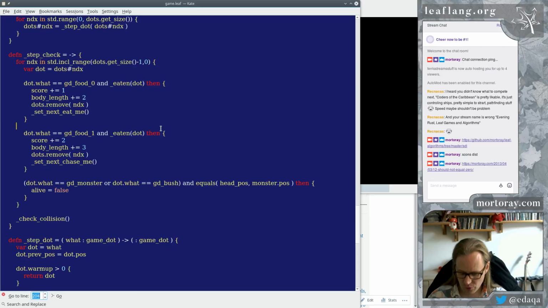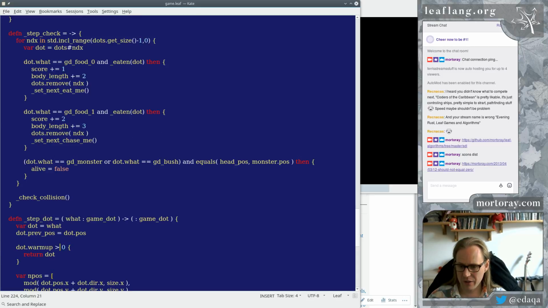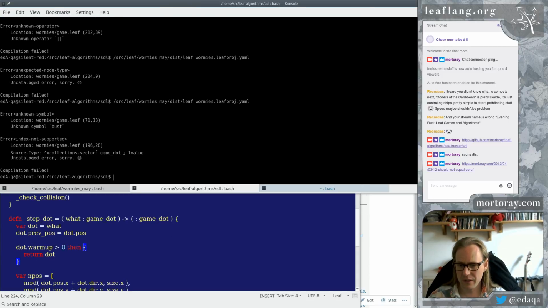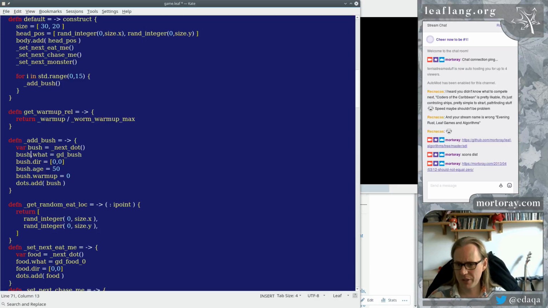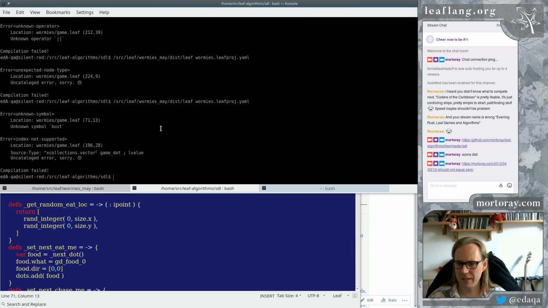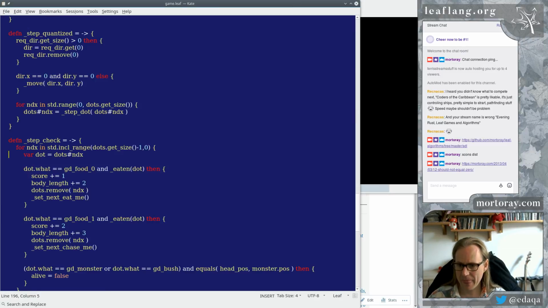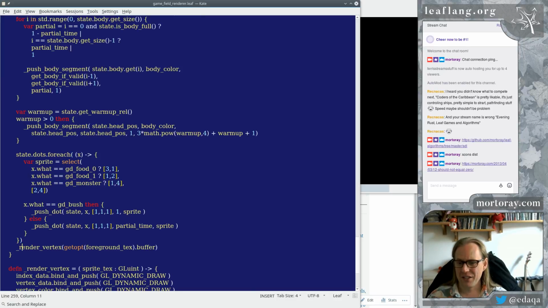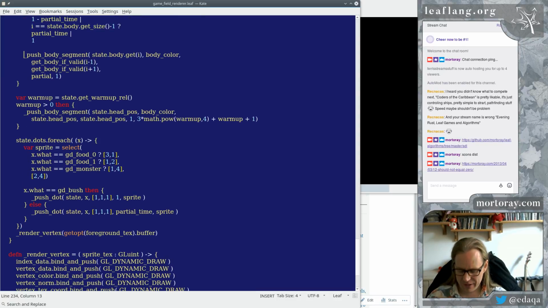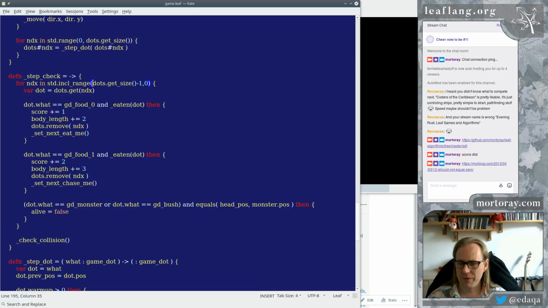Now, game 224, I still have an error here. I always forget then. Alright, bush game 71, that's fine. Bush.what, that's fine. And index not supported on 196, yeah. Alright, this is an issue because I don't support overloading of the indexing yet. Let's just say yet. We just do yet for everything.